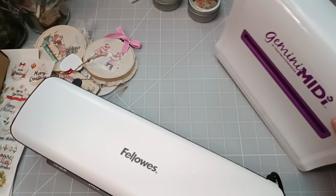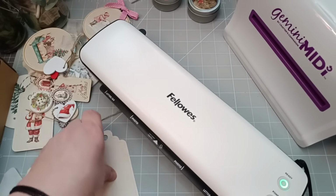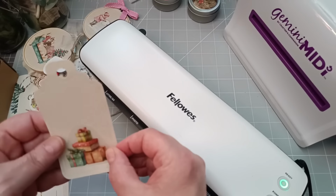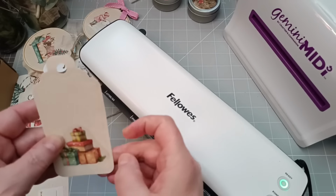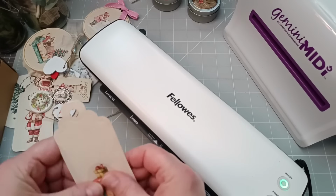Right, I've just let my laminator get up to temperature, because although the lady I watched did use a cold laminator, I did find it works just as well with a hot laminator. So just to prove that it does work, I'm going to show you. Right, so I've taken the backing off my sticker. I know you've got a rather odd angle of my desk. I'm going to put this on at the bottom. We can put a message on at the top or whatever.